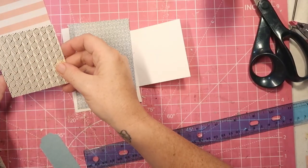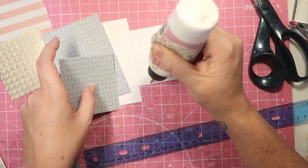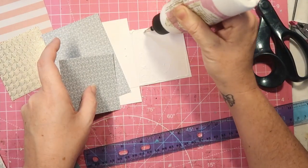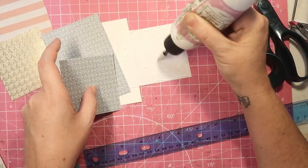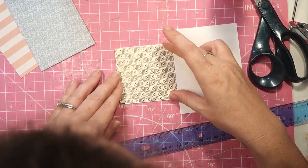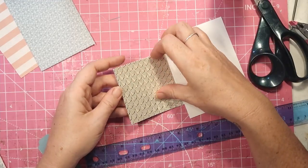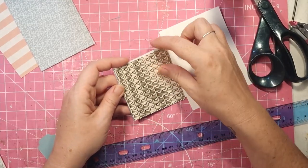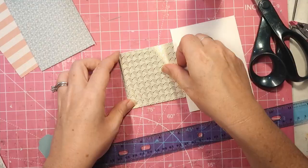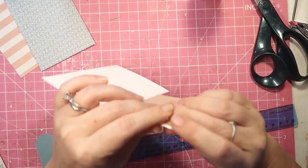What do we have on that one? Okay. So we're going to do this panel first. Or you can do this panel here, whatever you would like. Turn it over and we're gonna do this one. Make sure they're gonna be the same size, and they are not. We've got to turn this way. So I would rather them go that way. So they're just slightly longer than my cardstock underneath, and that's fine.